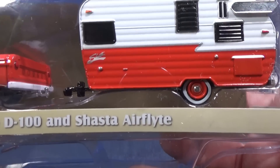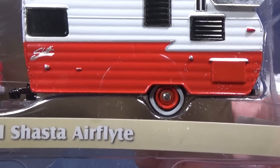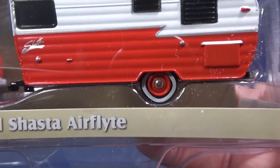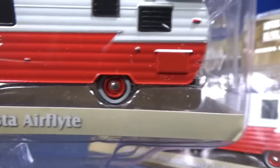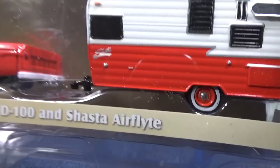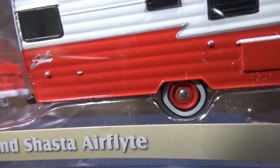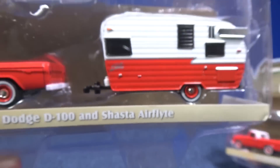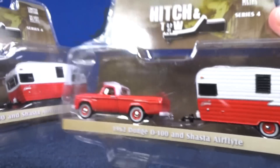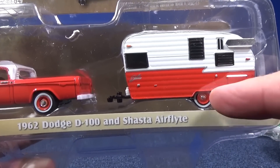Another thing to notice — I have two of these — this wheel is a little wonky. It's not round on the rim. That's because they have a multi-piece tire: a rubber tire on the rim. If you have multiples, look for one that's a little better. If you're going to open yours up anyway, take this wonky one off the pegs so you can fix it and make it nice. Then leave the nicer one for people who keep theirs in the package — this way the store gets to sell two. If it doesn't matter to you, open it up.